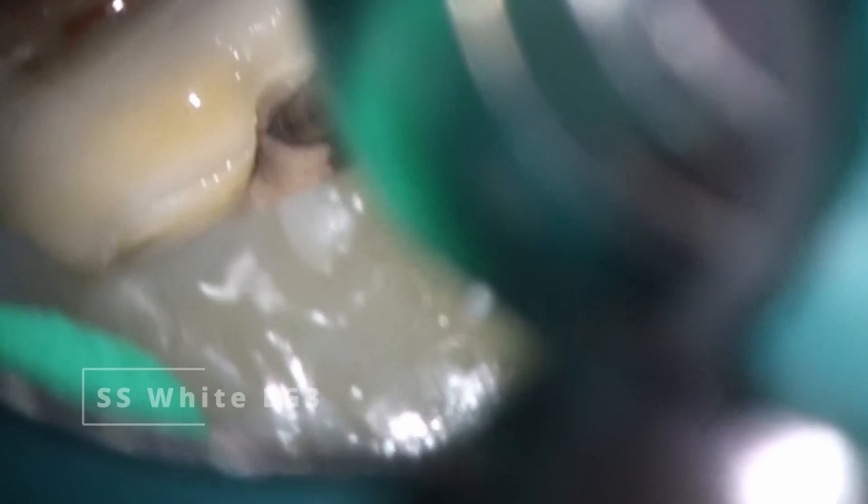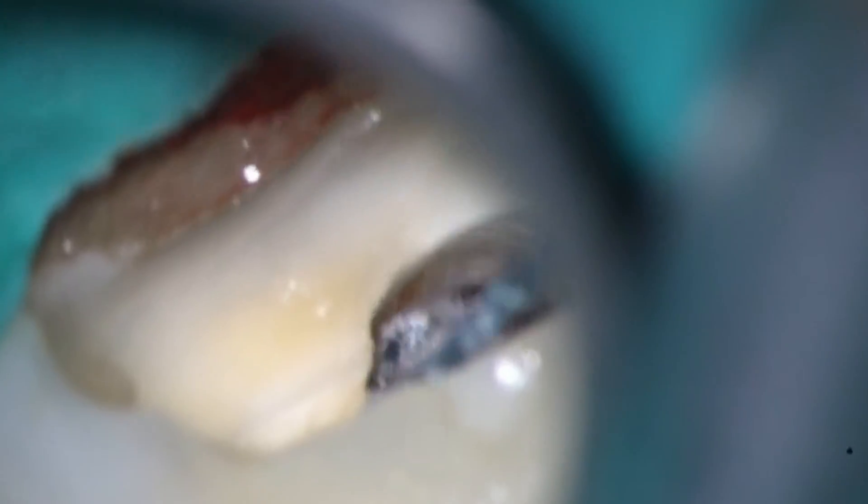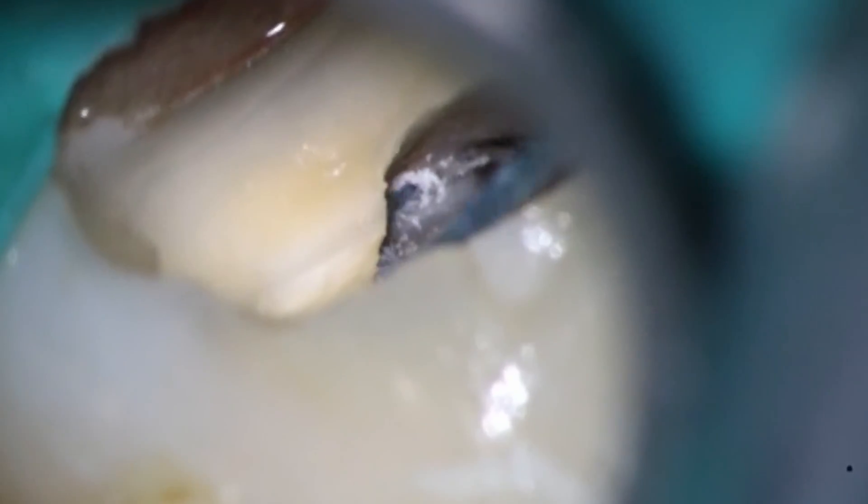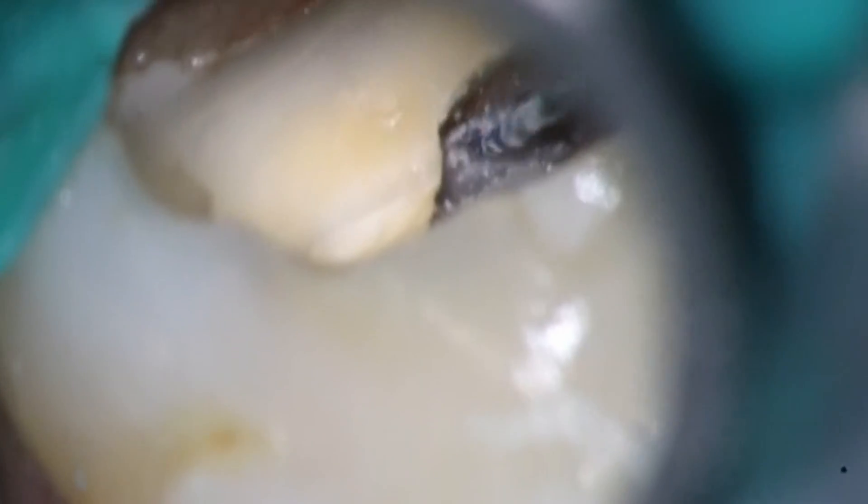Going back in with a 6C file — going a little bit smaller to see what we can grab. You'll notice as I'm working it's moving in that direction mesially. So as that file goes, you can see it wants to go mesially. What I'm going to do now is take the EG3 and move that mesially. You want to use really skinny hand files, see which direction they go, and then use either a very skinny ultrasonic, a Munce bur, or EG3 — whatever your preference is. Shout out to Ravi Koka in San Francisco, one of my great teachers from UOP who taught me this technique many years ago, and I still use it with quite a lot of effectiveness. Also poke along in the middle — sometimes there's going to be almost like a little isthmus forming in there, and where the MB2 starts is not where it ends up. You can use that 6C as a scouting instrument along the entirety of that calcification. Taking the 17 down — still not getting too much, but I am starting to get almost a sticky feeling, like sticking a rotary file into a piece of rubber — that's kind of the sensation you want to feel.